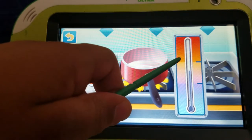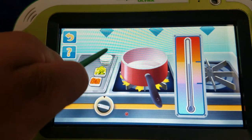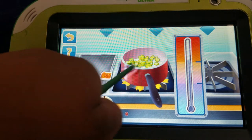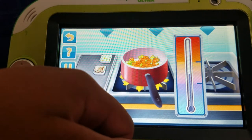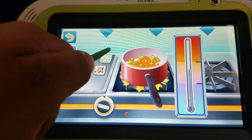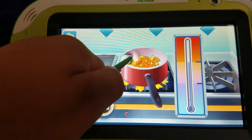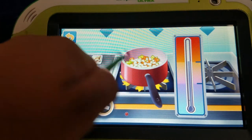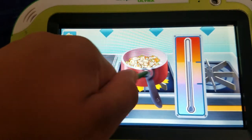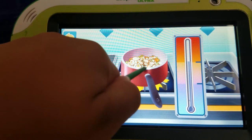All right, here's the line. So one, we get it right there. Now add the other ingredients. That's how you do it. When the temperature is in the hot zone, add the ingredient. Okay. Now add the other ingredients. Oh yeah, I'm bringing the heat. Now stir the pot. When the food looks fully cooked, turn off the heat.